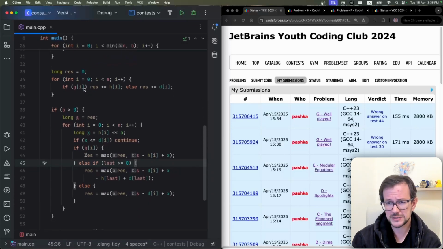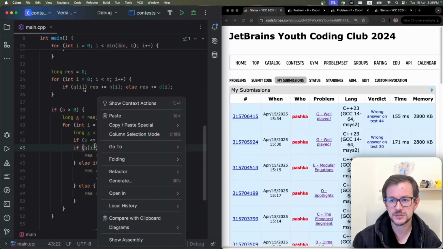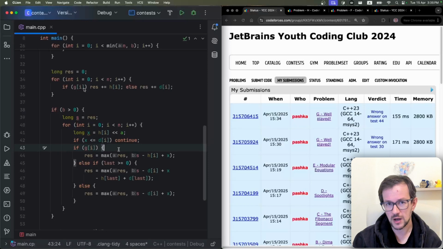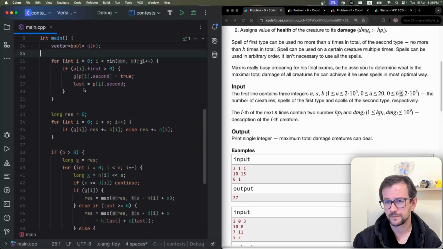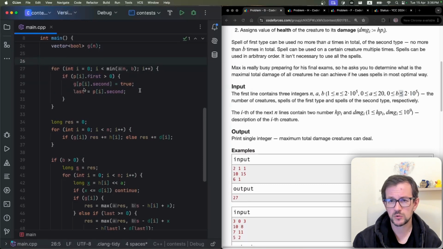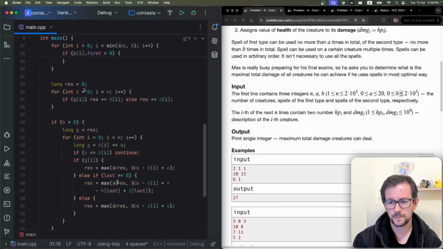So what we need to do is actually to count how many elements we already copied. If we copied less than B elements, then we don't need to uncopy the last element. So here I will count how many elements I copied, and here I will check.